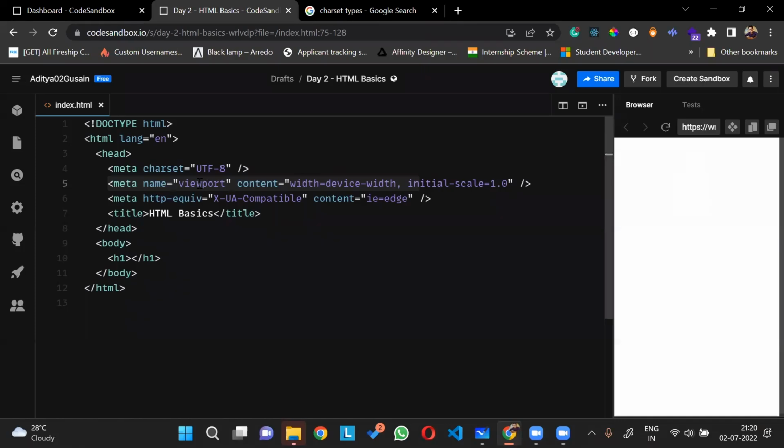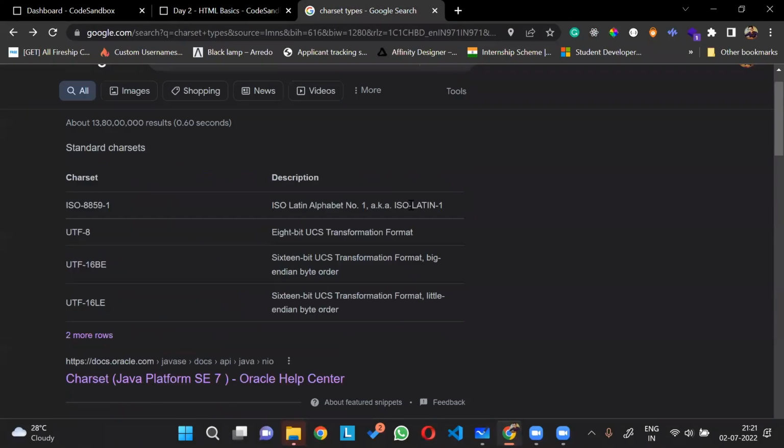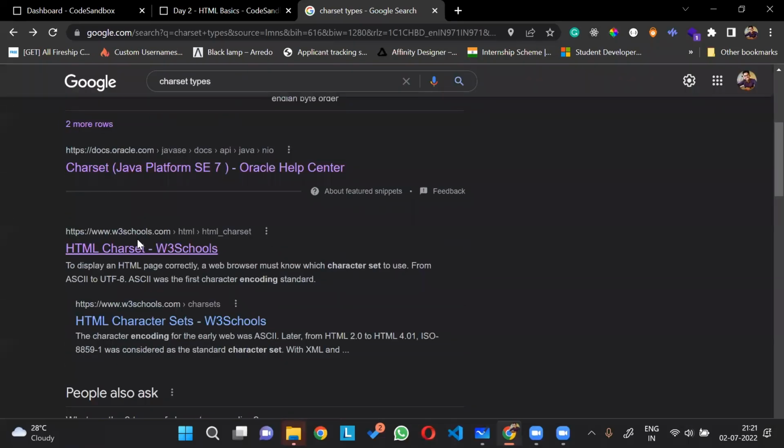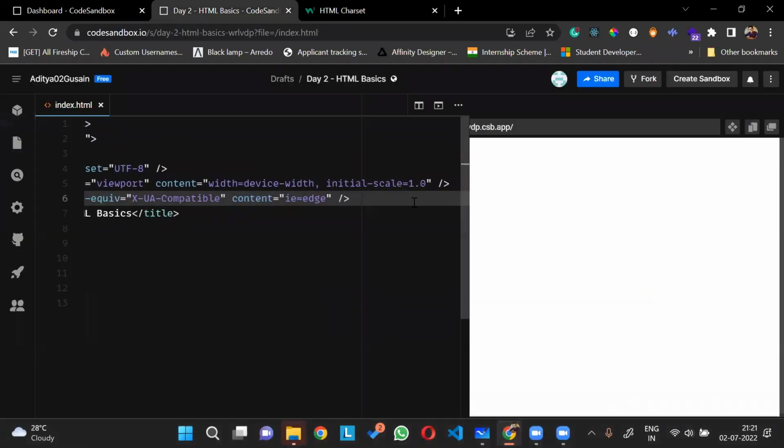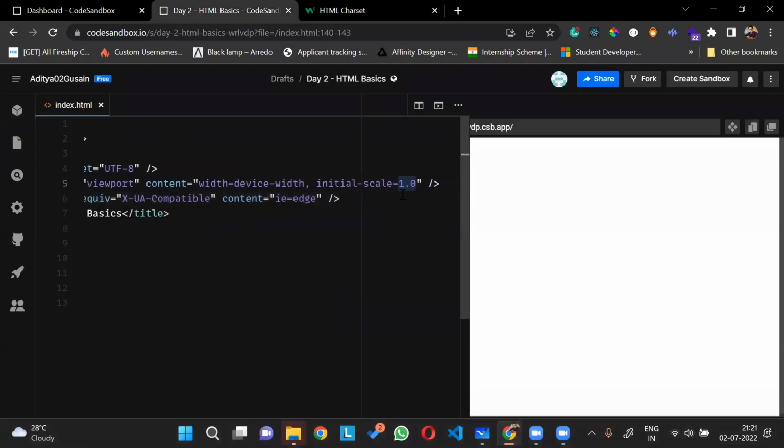So if you don't have this meta tag viewport, then the arranging would not happen properly. The width would not arrange properly with respect to the device's width. That is what you're specifying in the content. And secondly, the ratio, the scale. Whenever you see a website, it has a particular scale. If I go to a particular website, you have a particular scale in which you can view. The scale is 1. 1 means complete. It means initial scale, 100%.